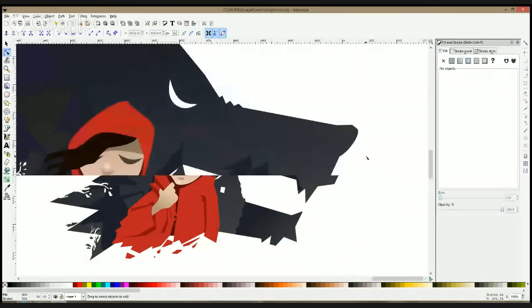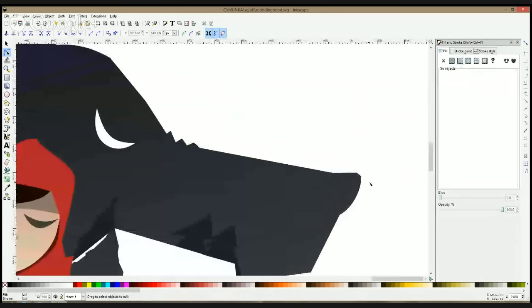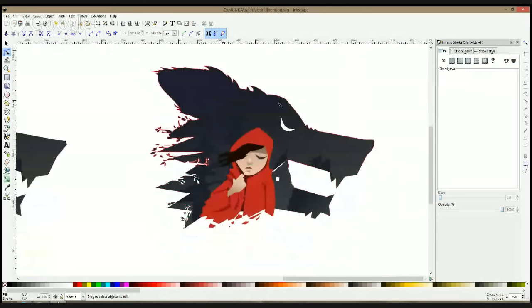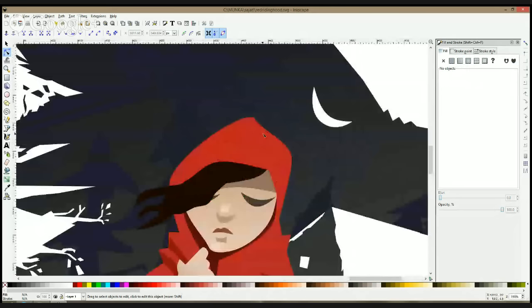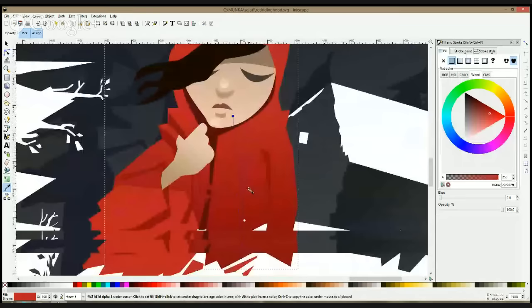So yeah, I fixed this part. I think I have the wolf head okay. Here is very furry, and it's what I wanted. Here is the home. Here is a little red, and I try to make her a bit darker. Exactly.